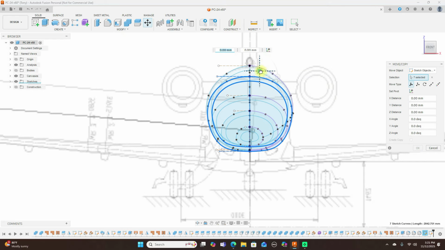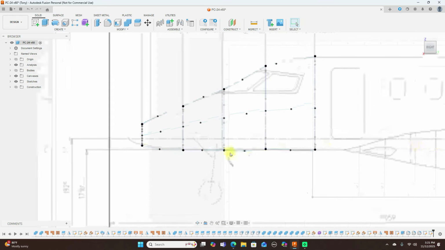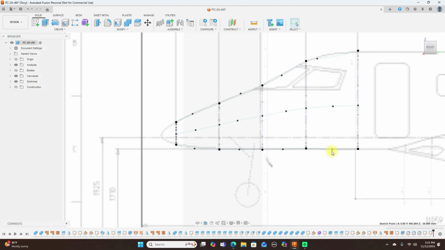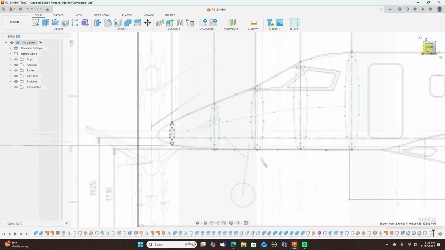Let's see if it'll let me move this. And it does. It looks like a little bit too much up. And it is just a little bit too much up. So I can move it back down a little, but I'm not going to. But when you guys work on that, just make sure you have it lined up quite well.